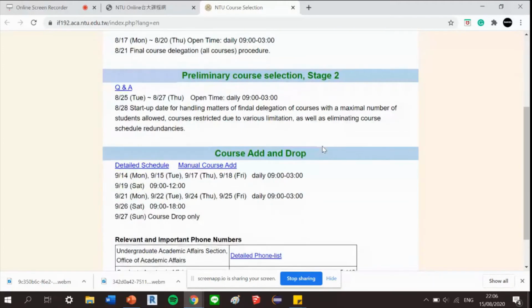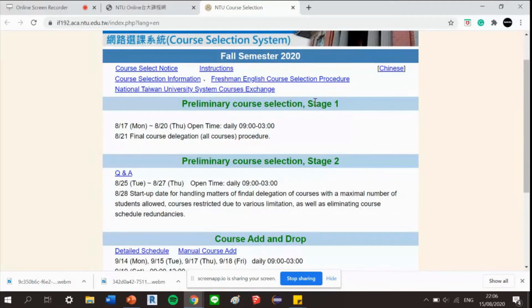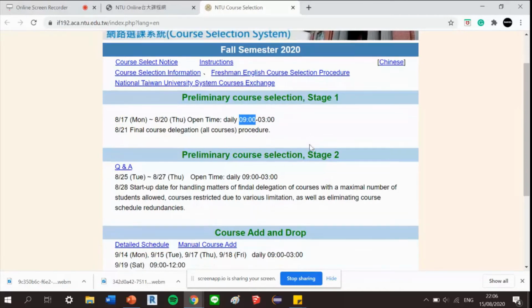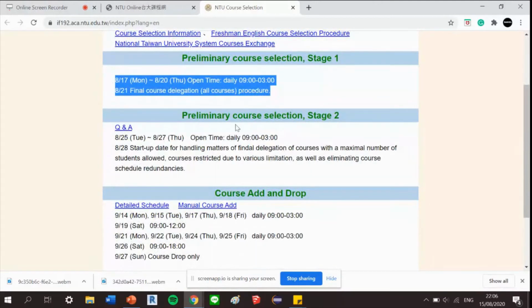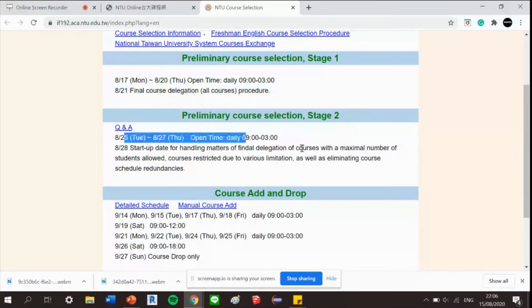So there will be 4 stages of this. The first stage will be open from 17 to 20 of August, which is when this video will be uploaded. So there will still be time. It opens at 9 o'clock in the morning, Taiwan time. And if you skip this one, you could still take the second one.